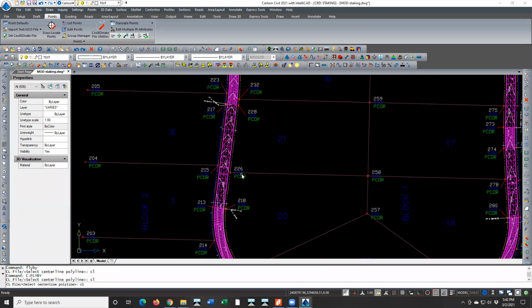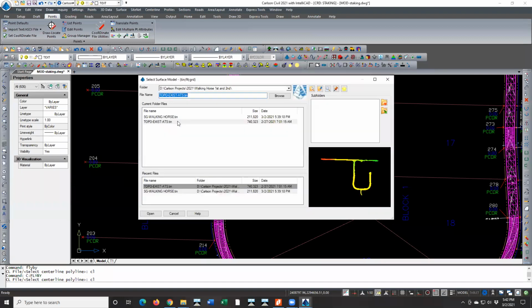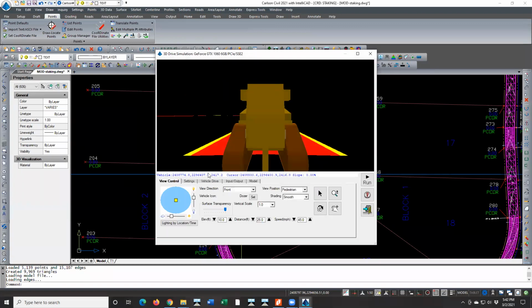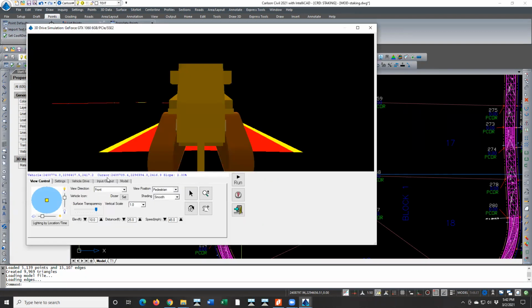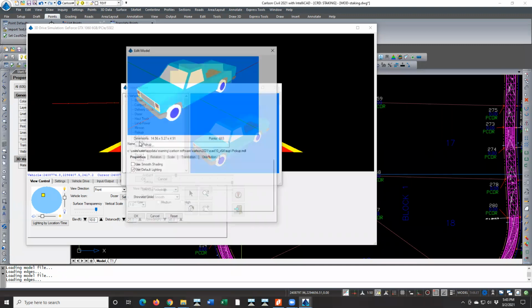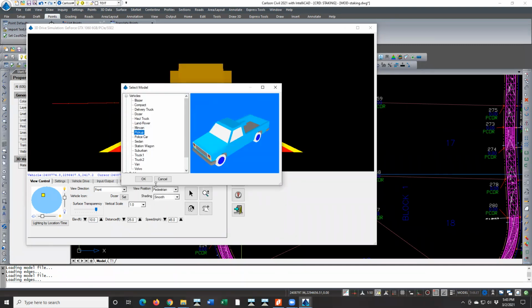So now we'll take this one, and the surface we'll use is this one. Whoa, okay. And let's see here, what do we got? I'm going to switch vehicles here. Don't worry about any of that.